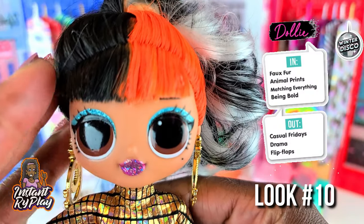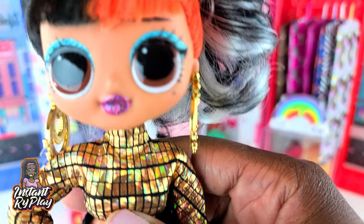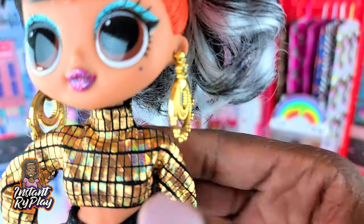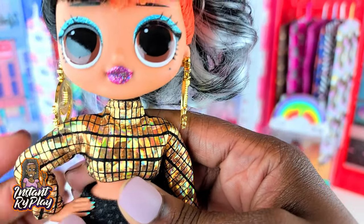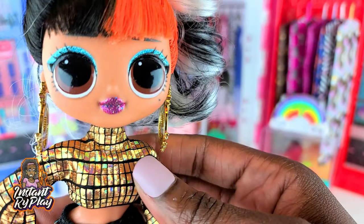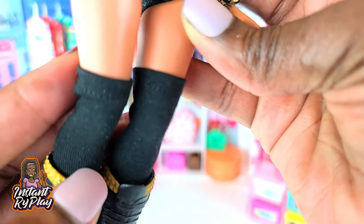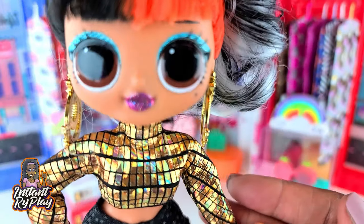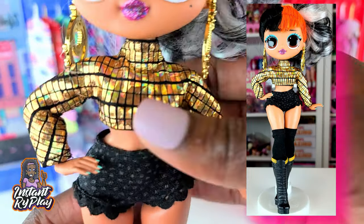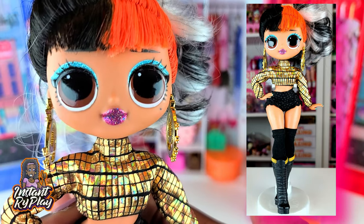I previously colored our girl Dolly's hair with chalk — I used hair chalk and made it orange and I haven't changed it yet. So today I wanted to put something on that had a little orange color to it. This cute little top has some orange that you can see in almost a hologram type look. This top is Haunt Couture — I love their stuff. She's got on the little boy shorts that belong to Uptown Girl and these little knee-high socks that I got online in a few different colors like orange and red. She's also got on these boots which are so cute. So this is the look that I got for Dolly.